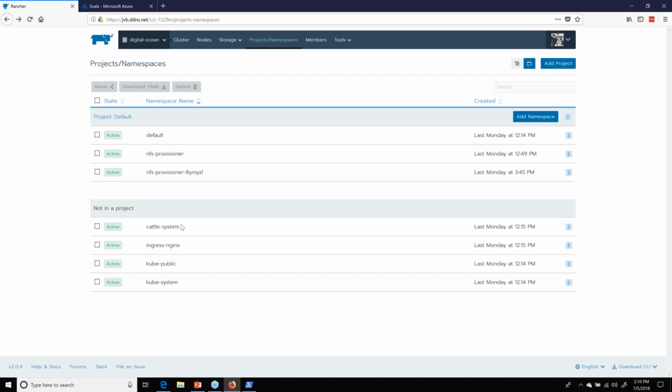But we also don't put our cattle-system namespace or the ingress-nginx namespace into a project. So when we spin up a cluster on your behalf, we spin up the cattle-system, which is all of our bits, and the ingress-nginx, which is our default Nginx Ingress controller. If you don't like the way we do Ingress controller, delete the ingress-nginx namespace, and it will just go away. The same thing goes for Rancher.